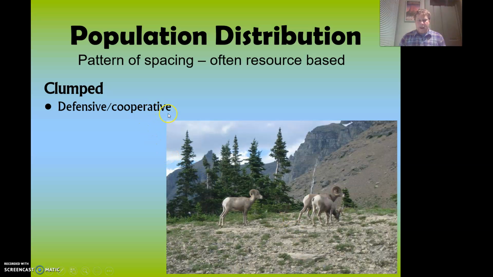Now, to combat that, certain animals hunt in cooperative groups. Like you may have heard that wolves will hunt in a pack. Well, it's because they have a better chance of catching a bighorn sheep if they work together to pick off some of those sheep. And so usually the clumped has to do with trying to survive, either by finding food or staying safe and staying away. This is going to be the most common. So most living things are clumped.